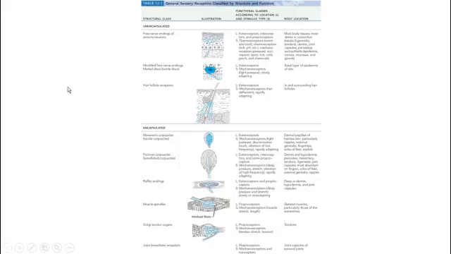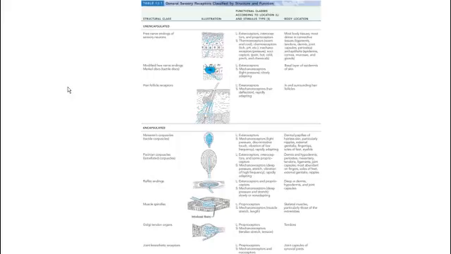But in general, I want you to understand that we have some big divisions. We have sensory receptors that are in our skin and our mucous membranes. Those are called exteroceptors. And then we have other receptors that are located in muscles, tendons, joint capsule, and ligaments, and those are proprioceptors. So we're going to be talking about those two kind of separately. But this gives an idea that there are many, many different types of sensory receptors because each one does a little bit of a different task.